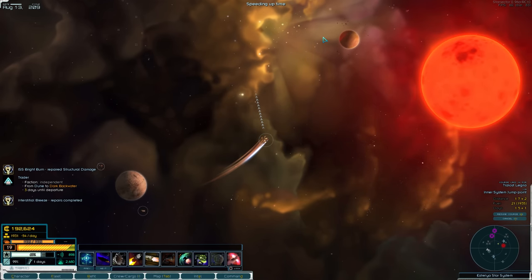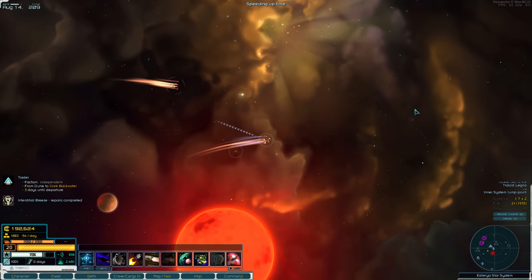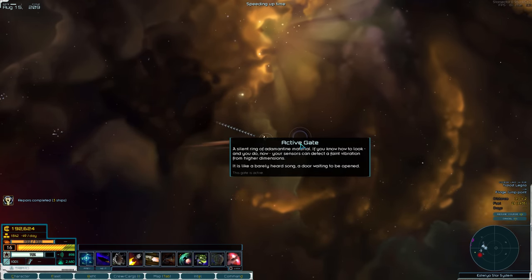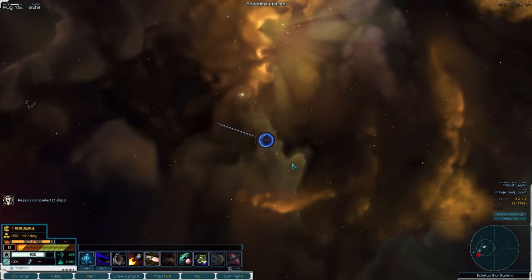I'm pretty sure there's still pirates over by the jump gate things. Yeah, oh, no, no, no. I've had enough of you. I've killed enough. I'm leaving. There's so many of them still. Why are there so many? Okay, let's go back to the main location.